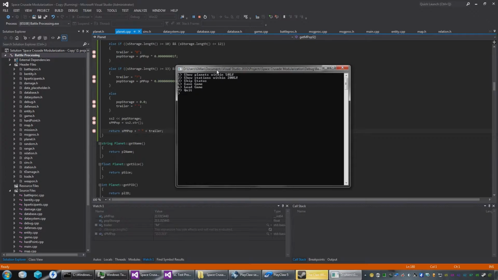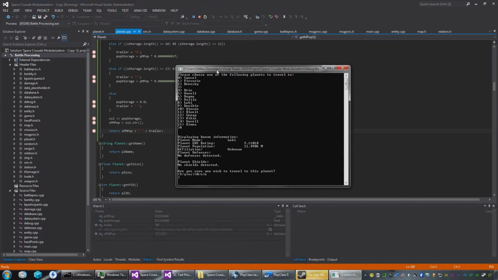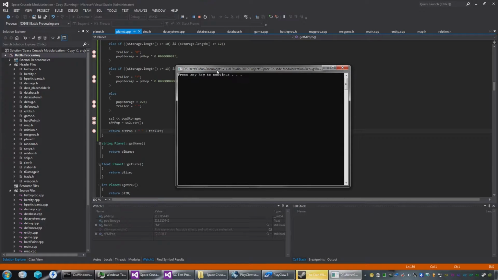What about stations? I haven't tried this yet. So all defaults. Yay. Loki. And yeah, so just essentially like that. And no and 7. Quit.